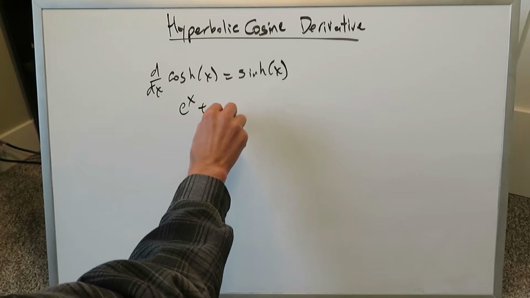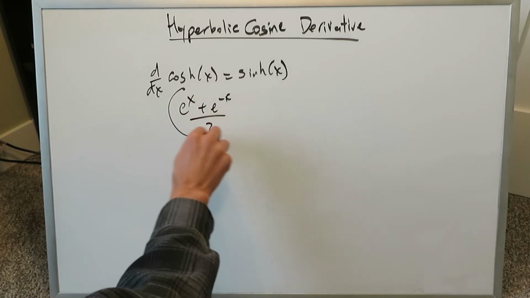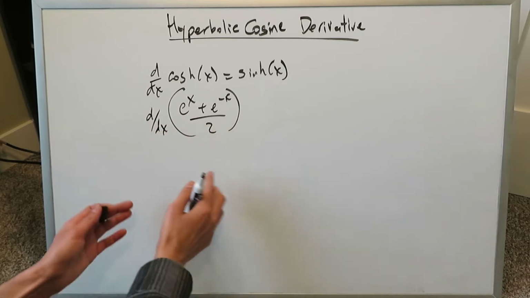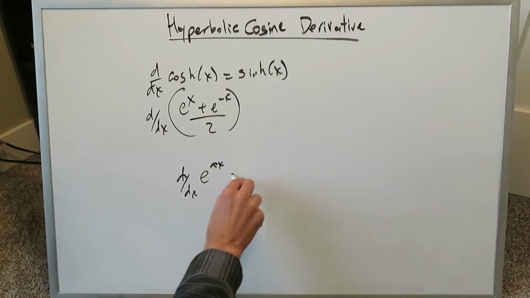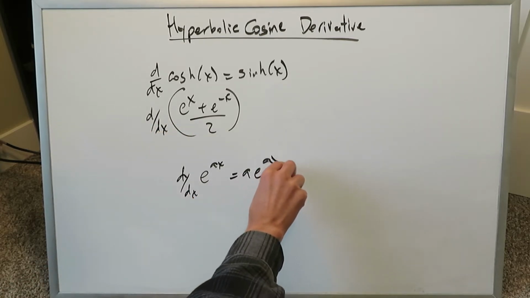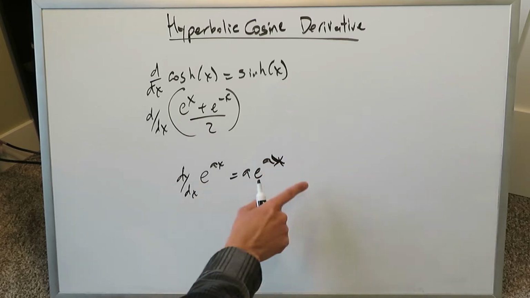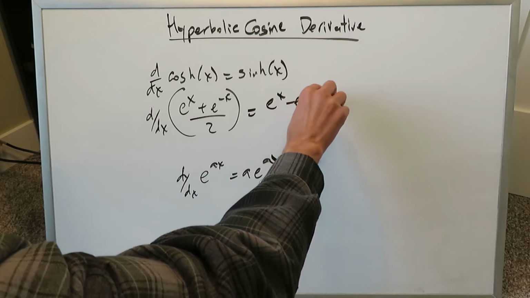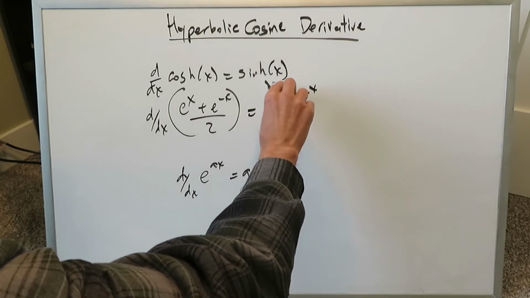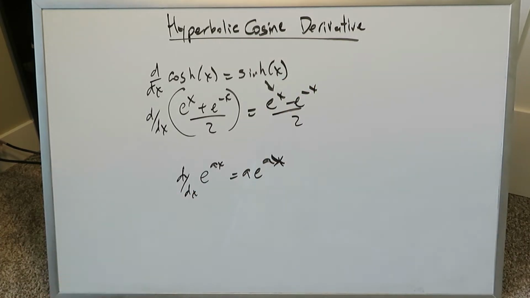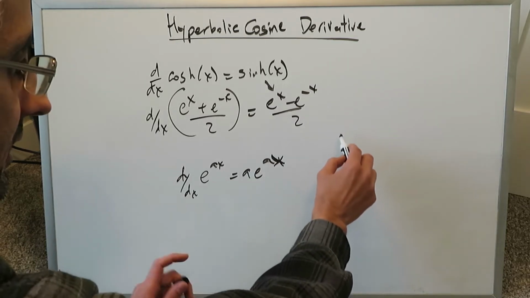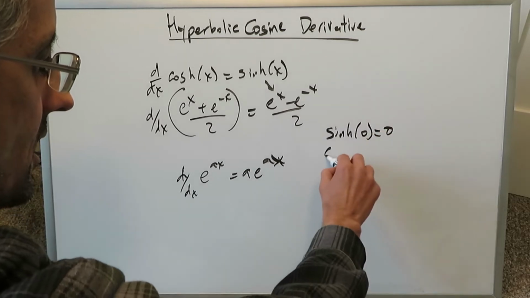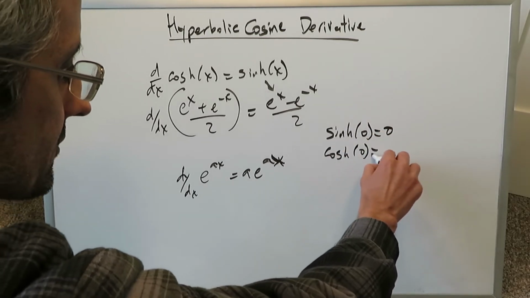e to the x plus e to the minus x over 2. This is the definition of the hyperbolic cosine. When you do the derivative of this using the exponential derivative template, you know that's a e to the ax. When you use these exact same principles right over here into this form, you'll get e to the x minus e to the minus x over 2, which is the hyperbolic sine. So you know that. Also remember this, as I was talking in the previous video, hyperbolic sine of 0 is equal to 0. Hyperbolic cosine of 0 is equal to 1.